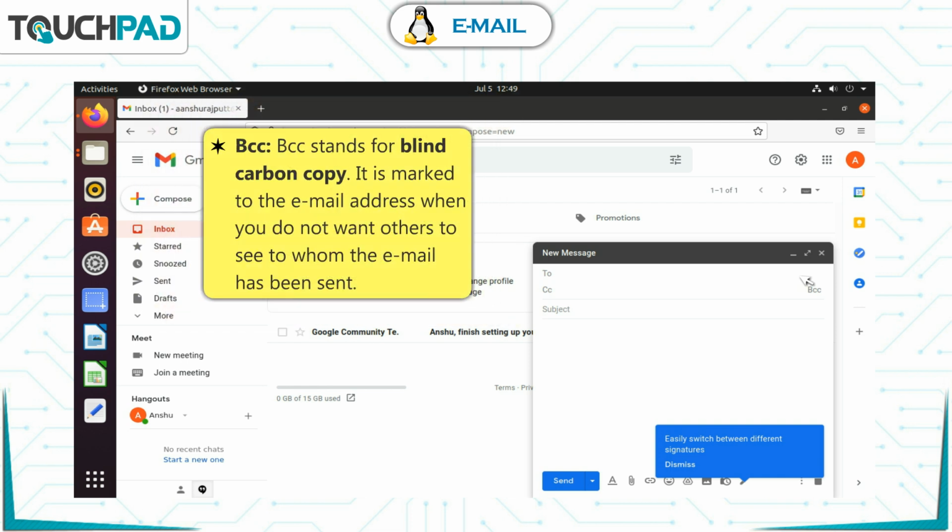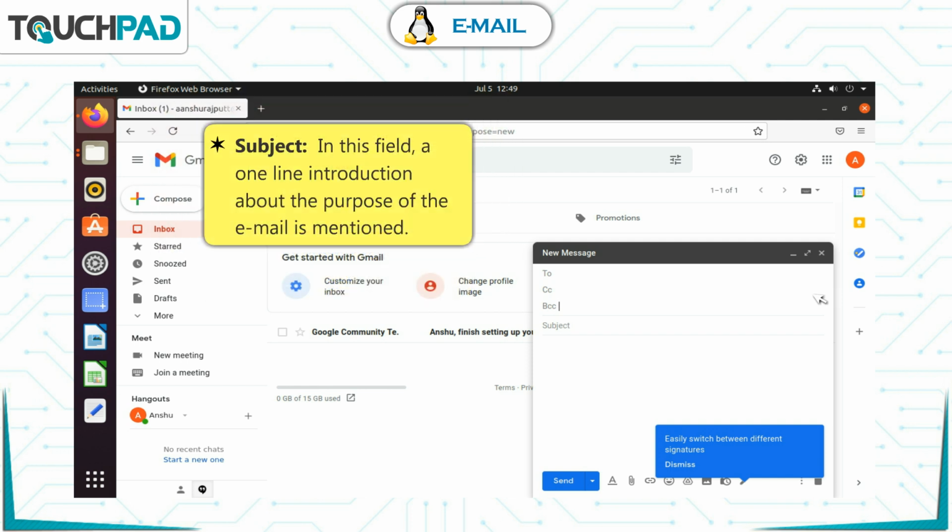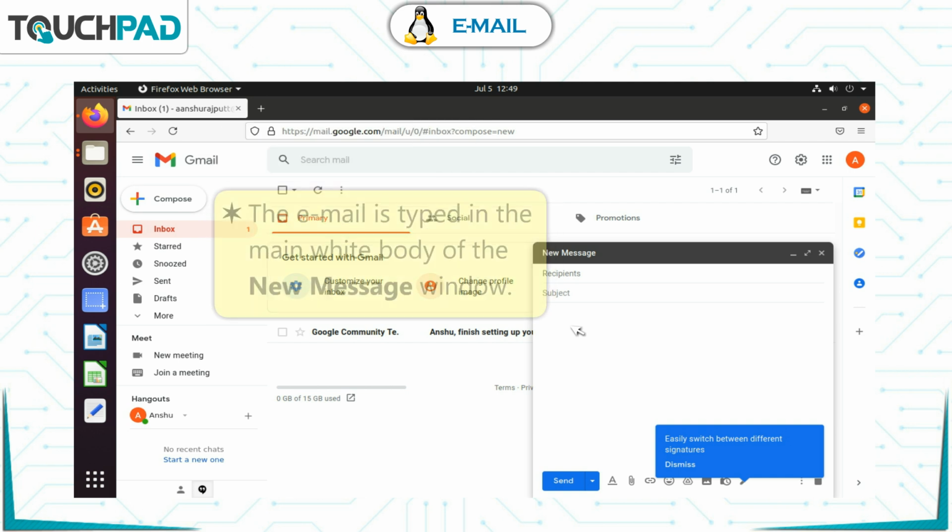BCC. BCC stands for blind carbon copy. It is marked to the email address when you do not want others to see to whom the email has been sent. Subject. In this field, one-line introduction about the purpose of the email is mentioned.